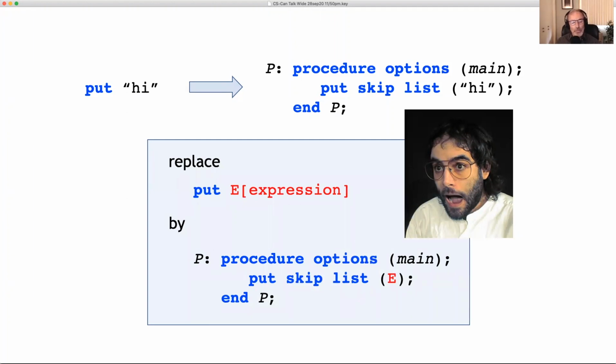pattern, so put expression. And he and I developed a notation to say generalization. So the red stuff is general. And then we say, okay, replace that by that. So in other words, the replace by represents the blue arrow you see above. And we made a programming language called TXL that could express pattern replacement pairs like this.